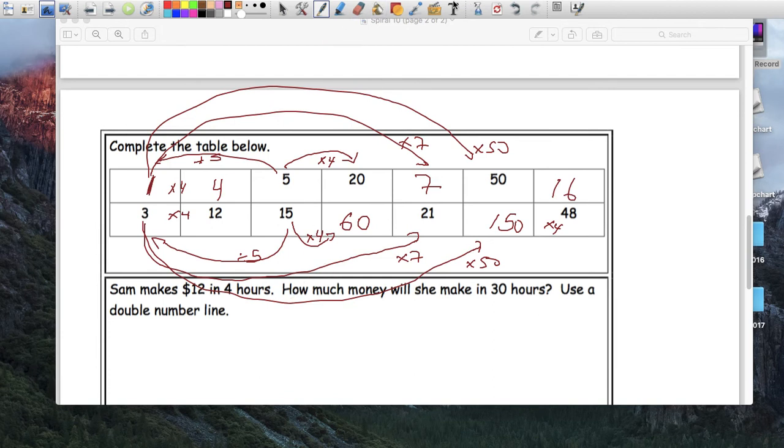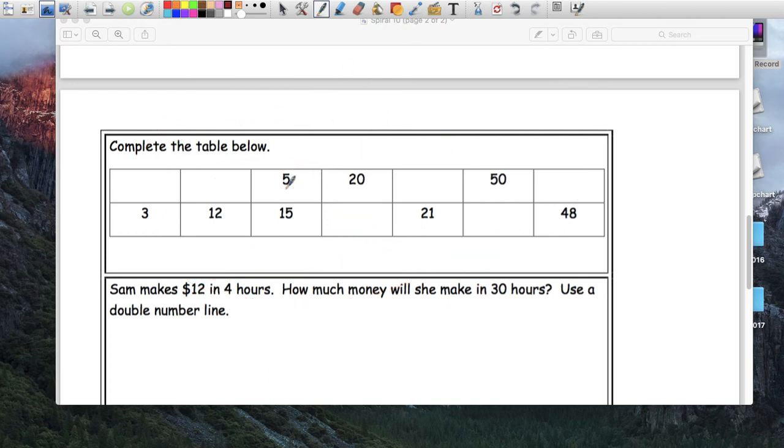That's one way of doing it, and I'm going to erase this right now, and I'm going to show you an easier way, probably, if you noticed the relationship here. How does a 5 become a 15? Times 3. Or if you're going down, it would be a times 3. And if you're going up, how does a 15 become a 5? Divide by 3. So the 20, we're going down to find the number at the bottom here, would be a times 3. That would give us 60.